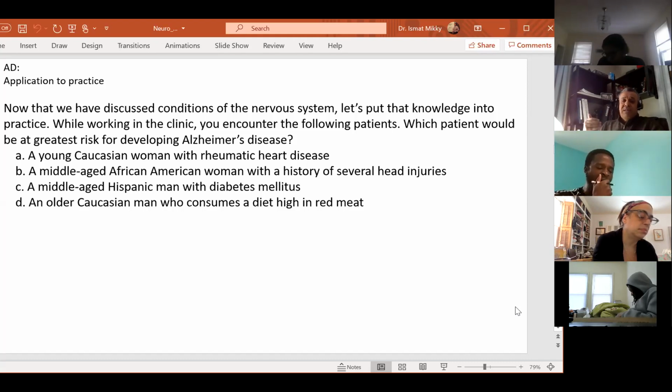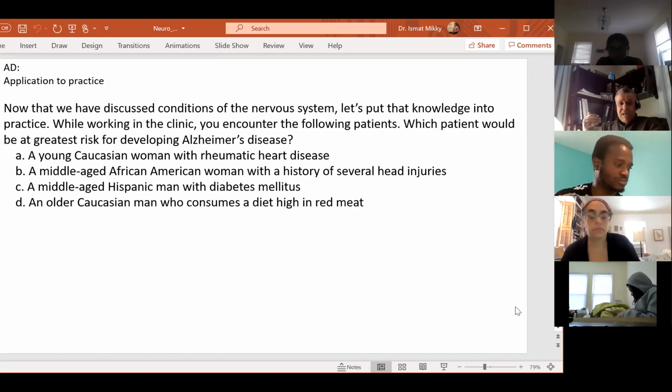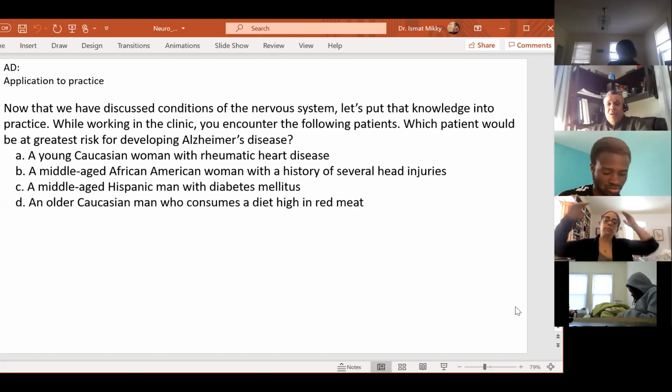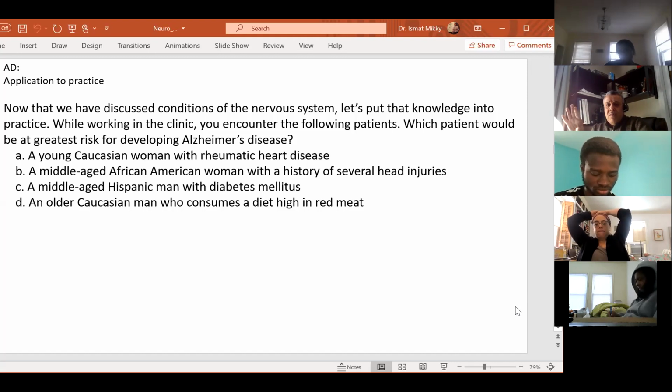So when determining who is at a higher risk, just remember to start by counting the risk factors. That's all it's about. What is this question all about? It's about the risk factors. So the patient with the most risk factors would be B. Did I answer your question, Amy?